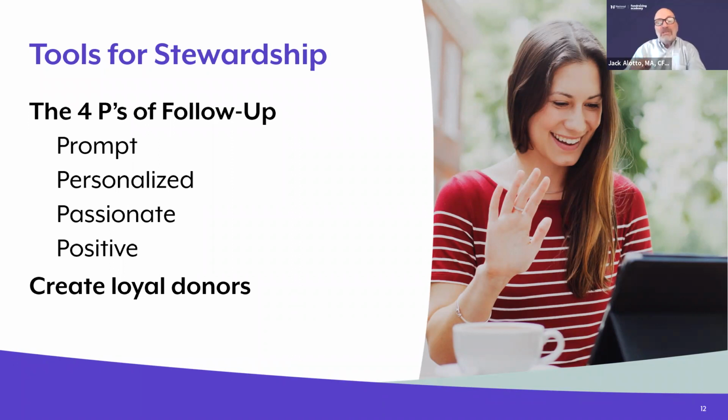It was meant for women's health. So make sure you do that gratitude and explain how the funds were to be used as they instructed you to use them. Finally, be positive. Make your donors smile. Make them feel glad that they gave and feel proud of the organization and the contribution they've made to you. So those are the 4 P's, and there are some caveats in there as well.